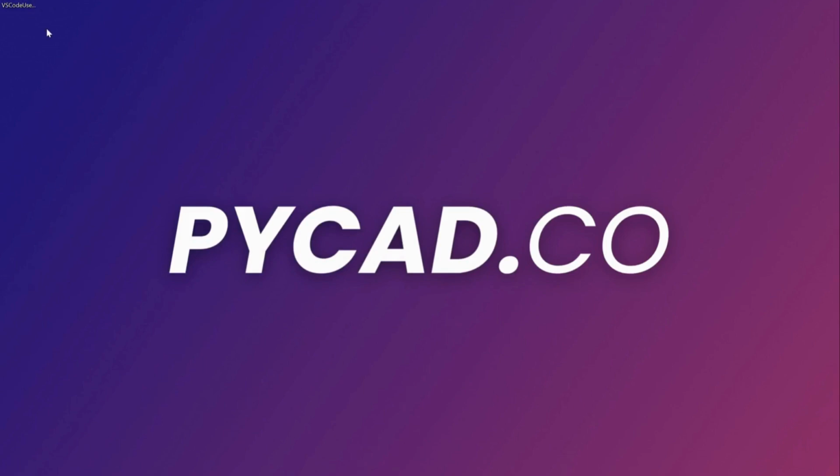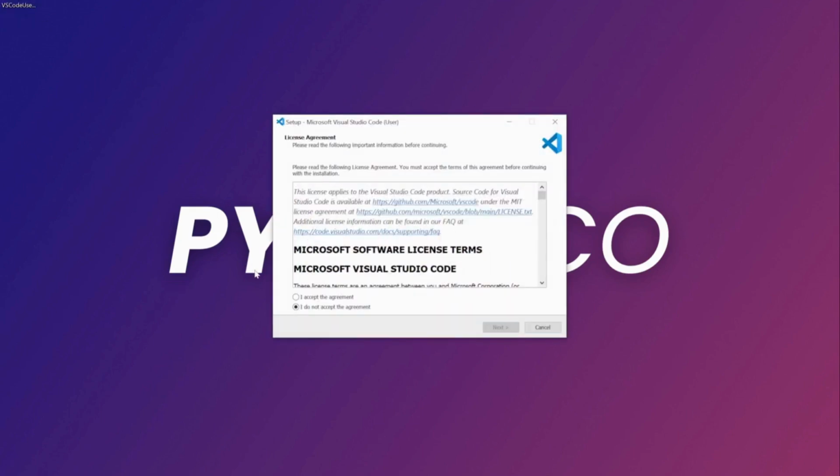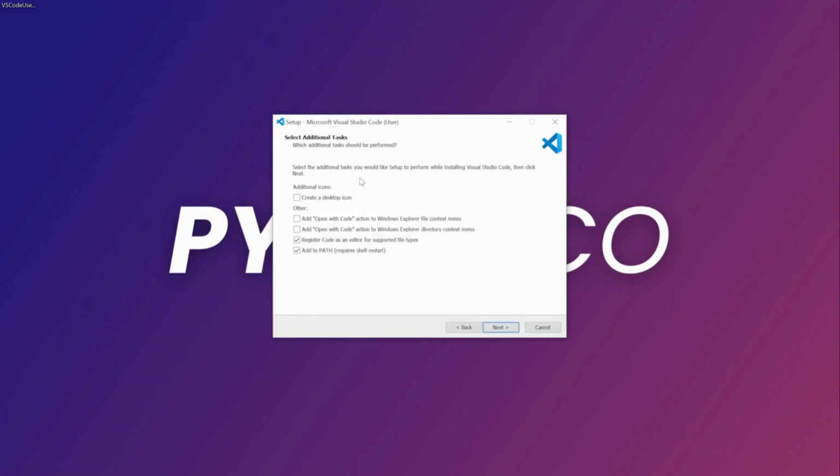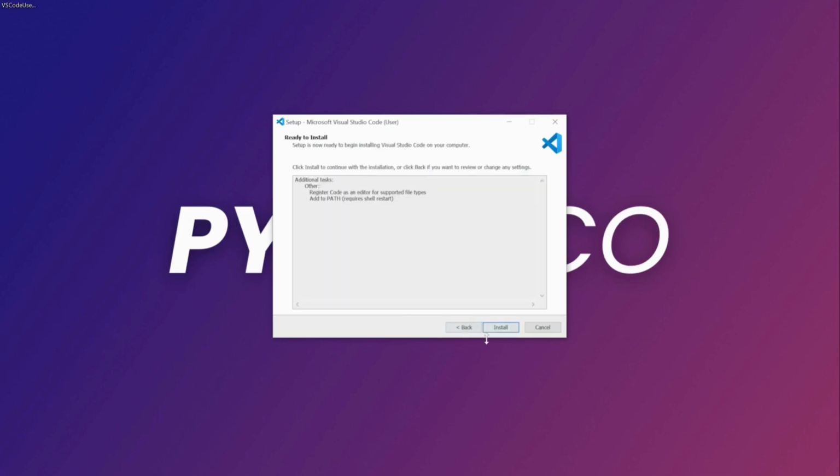For me, I have it already installed on my PC, but I will just show you the steps that you can do. So you just need to click here on the executable file that you downloaded. Then you need to accept the terms and agreement. Then you click here. For me, I recommend you to leave everything by default here. You don't need to change anything here. So just click on next. Then you click on install. For me, I will not click on install because it's already installed on my PC. I don't want to duplicate it here. But once you click on install, it will be installed and you can open it in your system.